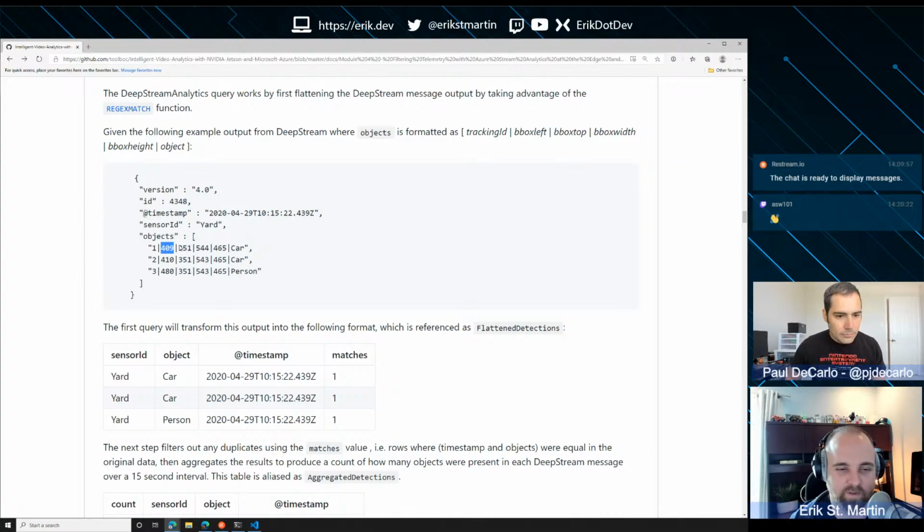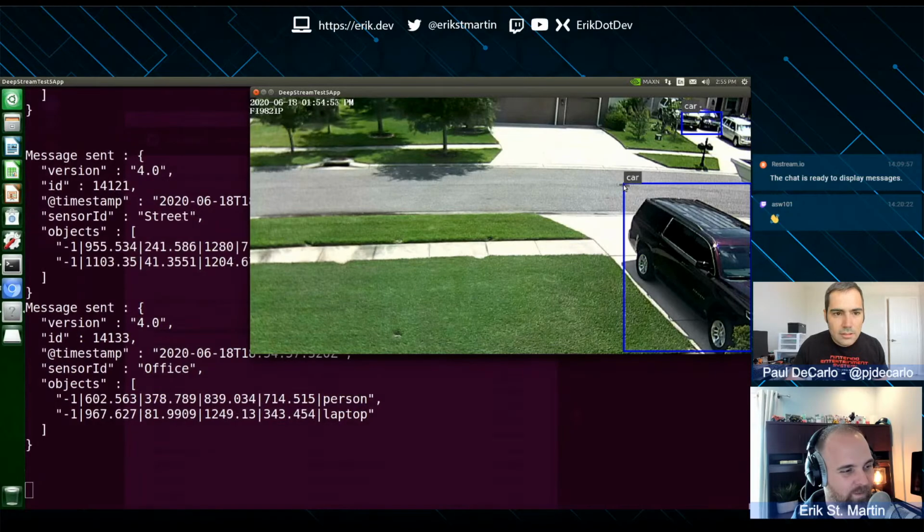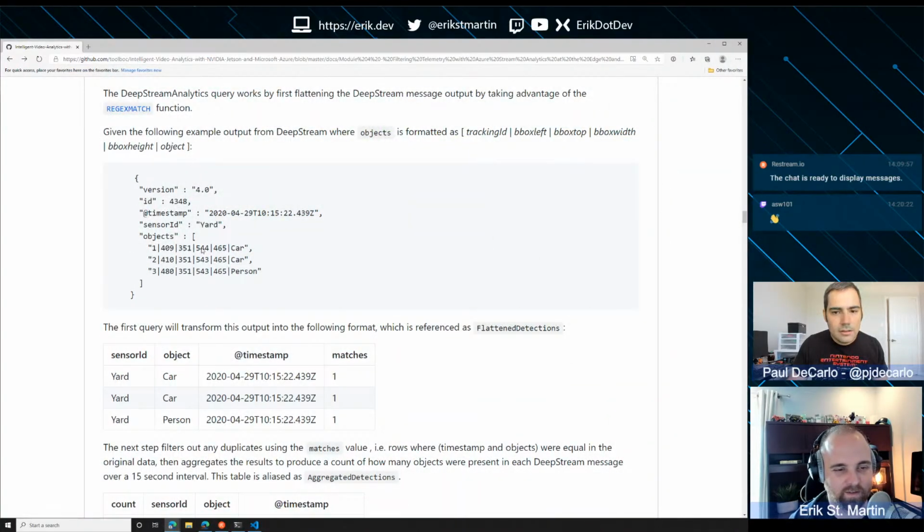Where in the frame was it found? Here's the top of it. So if we look, let me switch over to the capture. Those first two give us this corner right here. And then the next two tell us how wide and how tall the object is.